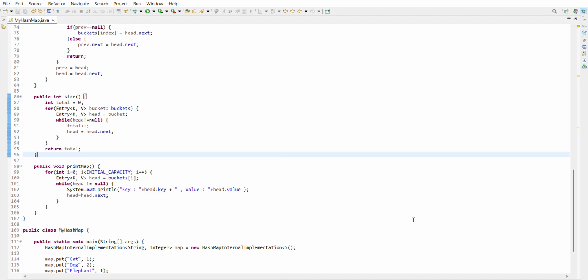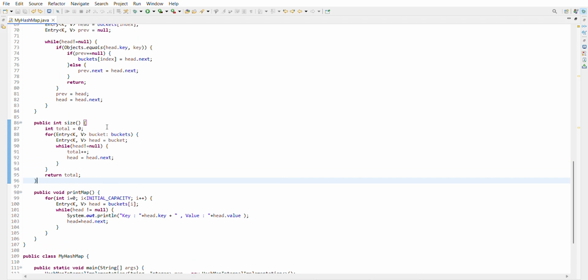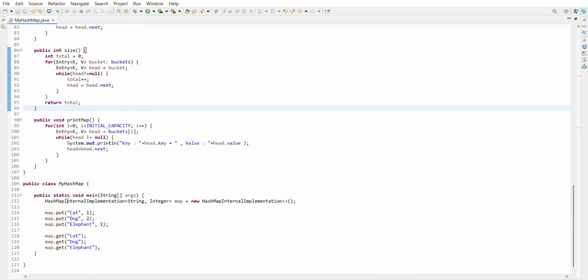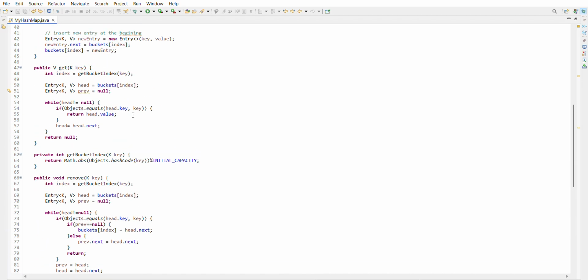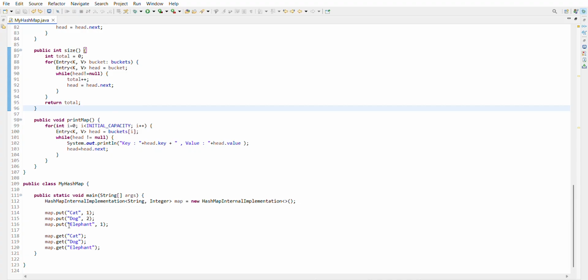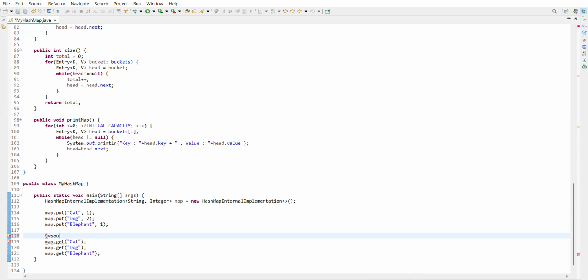Where is our file? Okay, the issue is that our get method returns the value, so we need to store it, so we need to give System.out.println.